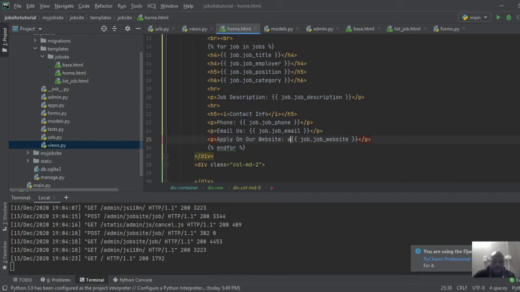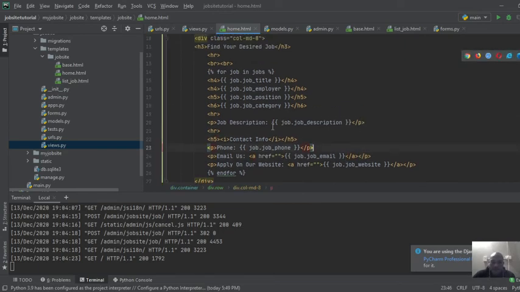Then we just want to create this, so do this, and then we do this. That's perfect. So job description, job category. I think employer should be just a paragraph.